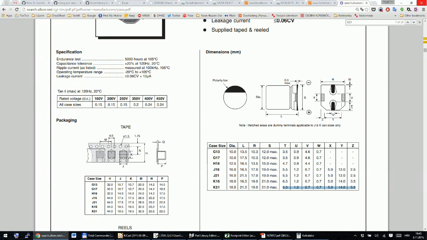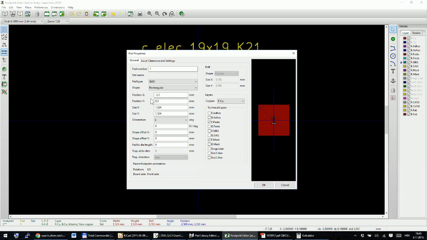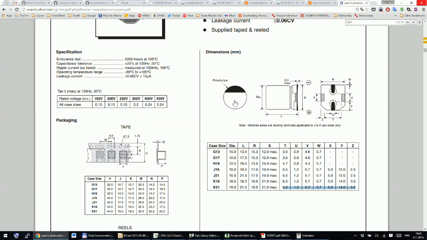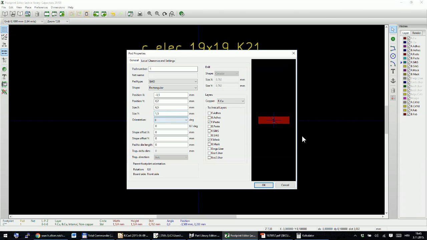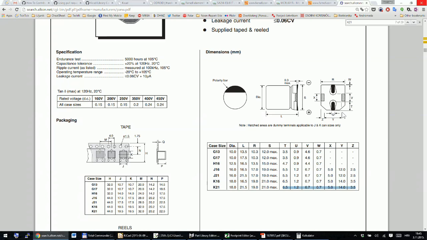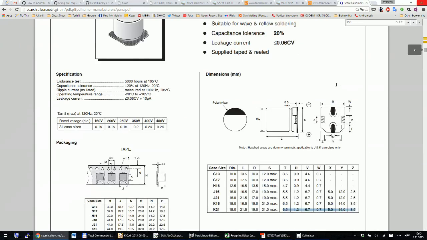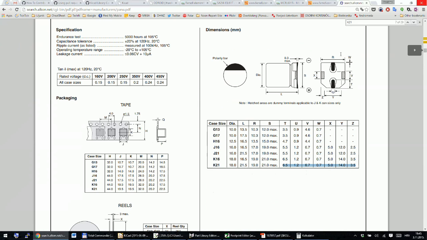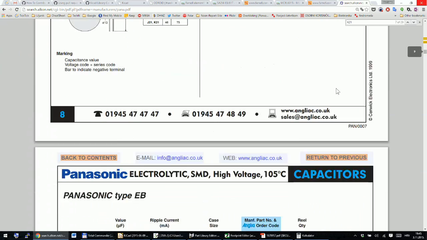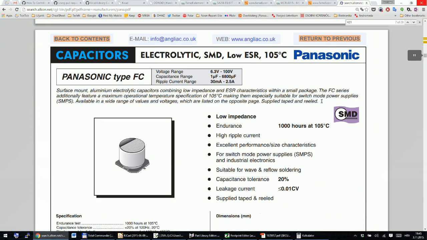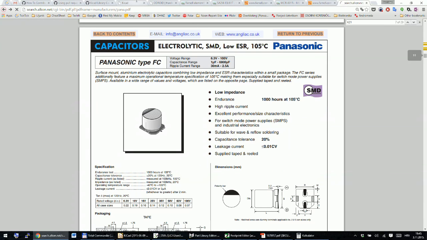Size is T 6.5, so size X is 6.5, and 1.5 is size in Y direction, that's U, 1.2. But this is not recommended landing pattern. Just a second, this is just the size of a tab. Let me go back over here.